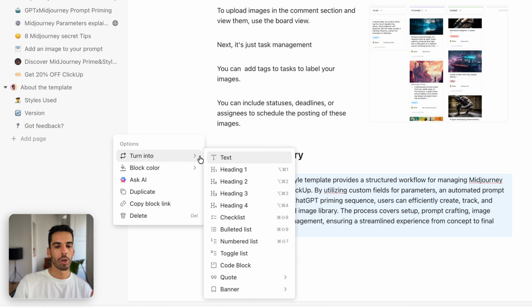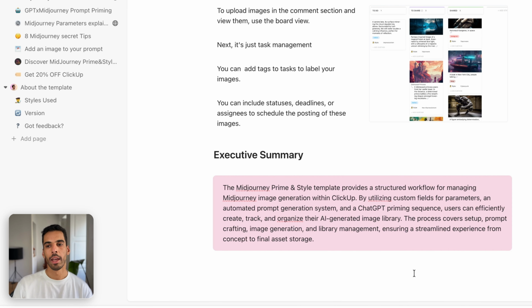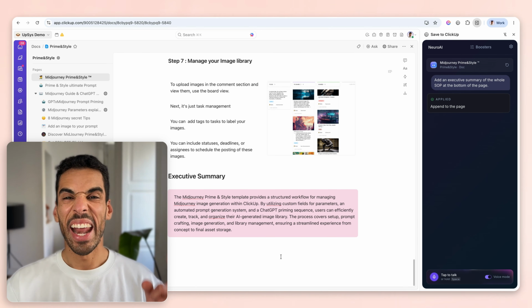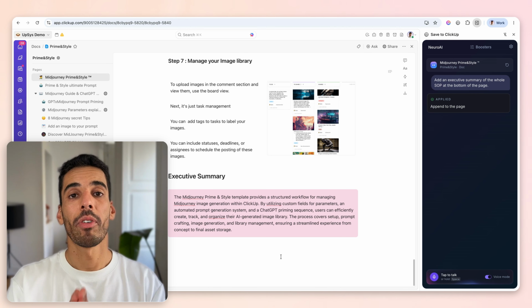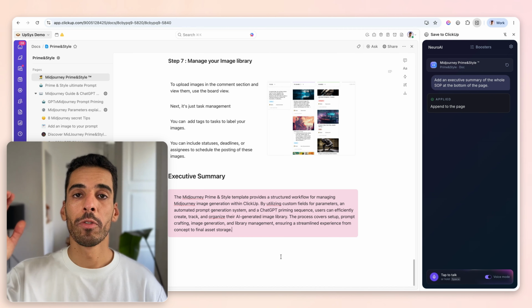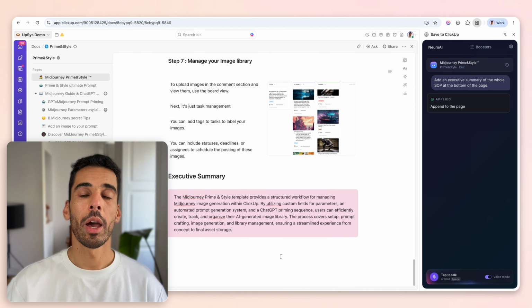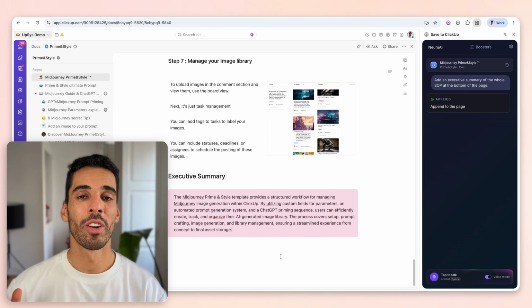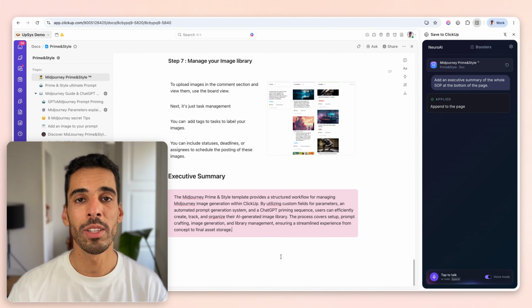I can then just turn that into a banner, make it highlighted, and basically it's read the whole page and it's understood what it needs to add. And as you can see, it's very, very fast. So Save to ClickUp is focused on making your workflow on ClickUp very quick, working 3 to 4 times faster on ClickUp with your voice, and making changes whether on a task or in views or documents in bulk.